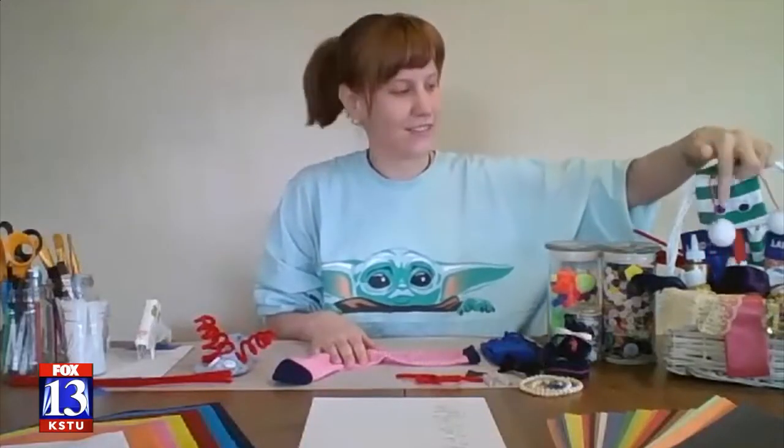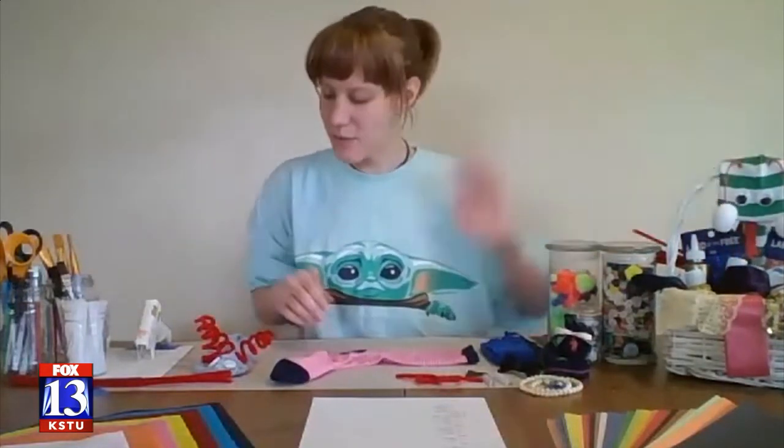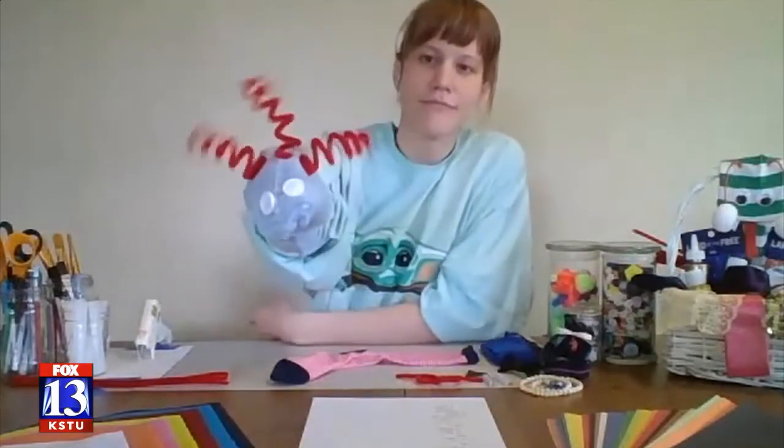So show us some that you've made. I've got this little snake guy. He's got pom-poms for ears. I happen to have an obsession with googly eyes, so I have a plethora. But this little guy has got buttons for eyes. Oh, I love that! Buttons are great, and I bet there are a lot of people with crafting drawers who might be limiting themselves too. Or even if you've got one of those shirts that has three extra buttons on the bottom — there you go. That's a smart way to do it.